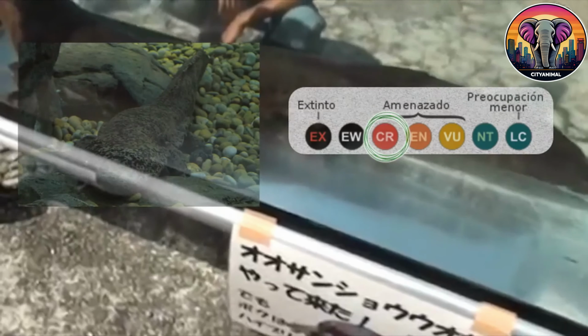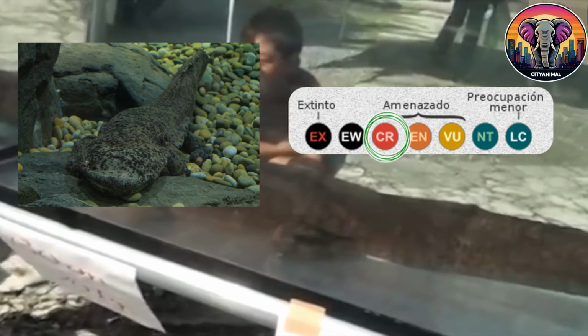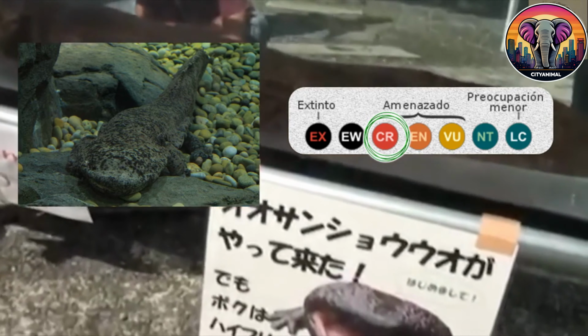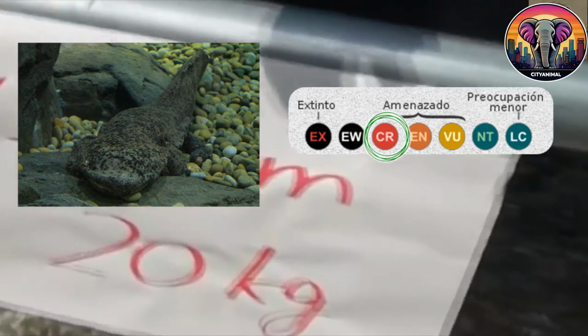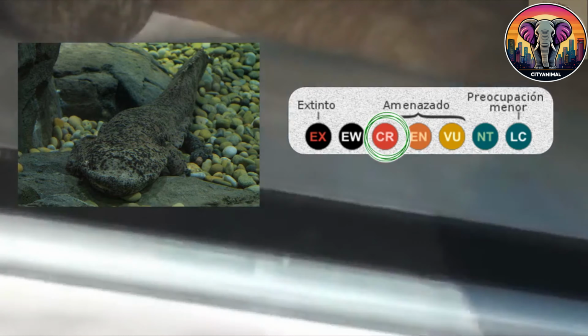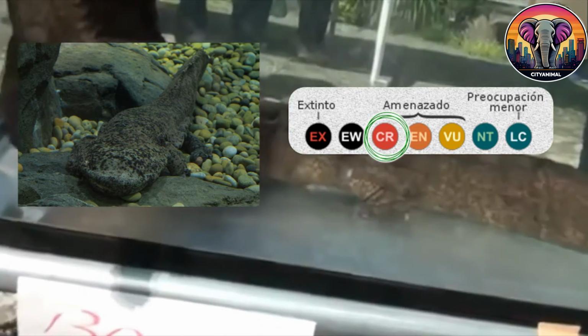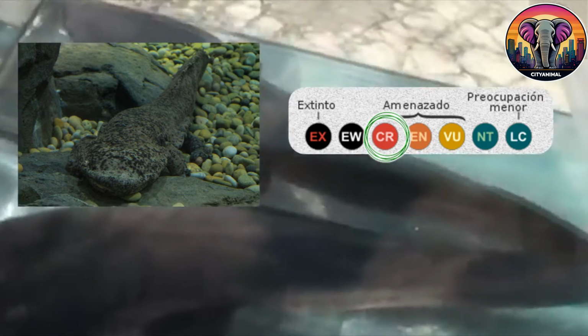This species is considered a delicacy in China and is hunted for consumption. A kilogram of Chinese giant salamander is priced between $100 and $400, making it a very lucrative business. Despite being critically endangered and the capture and sale being illegal, it is still traded illegally. Authorities do little to stop it, as fines for trading this meat do not exceed $6, which instead of discouraging the practice, encourages it. In addition to hunting, the urbanization of their habitat is another serious issue.